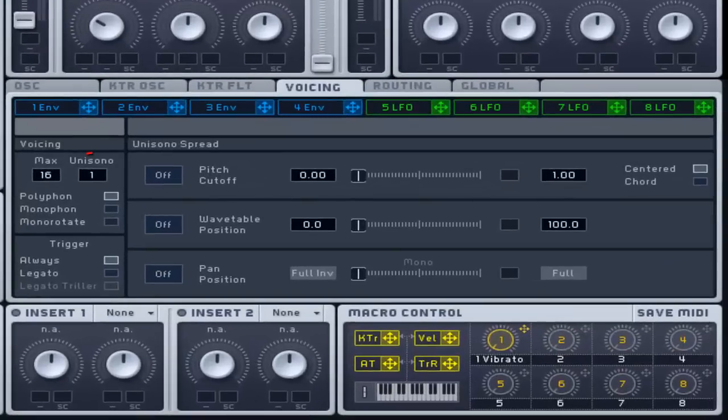This allows you to adjust the number of voices triggered per key or note. The default is set to one voice per key, however adding more than one voice will produce a thicker and stacked sound. Below these settings are the mono and poly switch, which lets you choose between three modes.